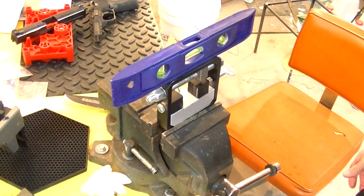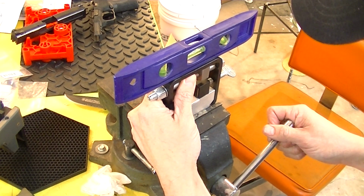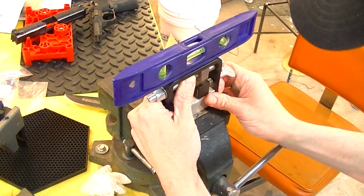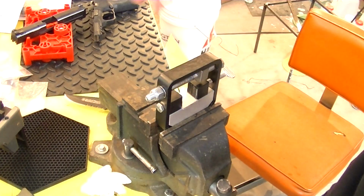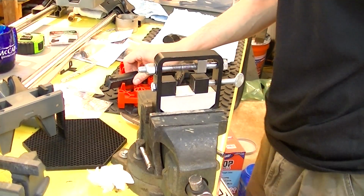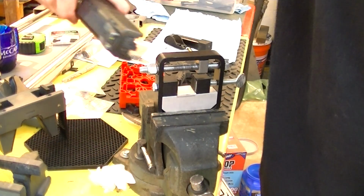This is not necessary, but I like to do it. I like to go ahead and make sure that it's leveled up. Okay, now, first thing I got to do, this is a factory rear sight that I've modified. Got to get that Allen key out of there. Allen screw. Okay, I'm going to show you something.